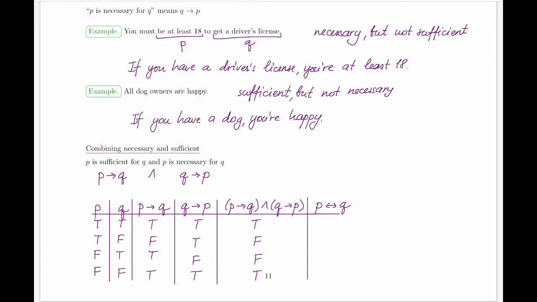Now remember that the biconditional, being the logical equality, so to speak, is true only in the cases where the P and the Q values are equal, be them true or false, simply they have to be the same as each other. So I have that the necessary and sufficient is equivalent to the actual biconditional. So let's write this down. We will read it as P if and only if Q, and this is in fact equivalent to our biconditional, where the arrow points in both directions as it does in this expression here.